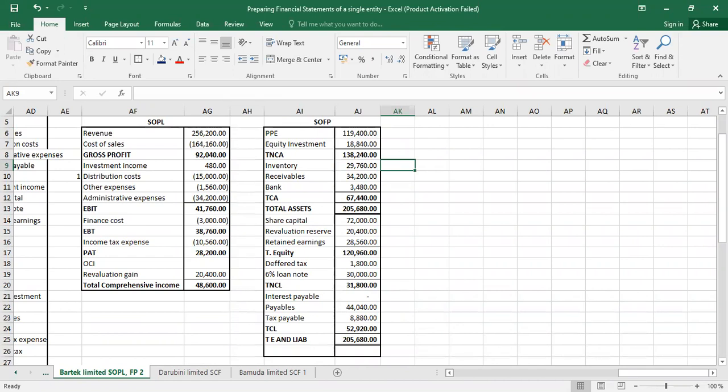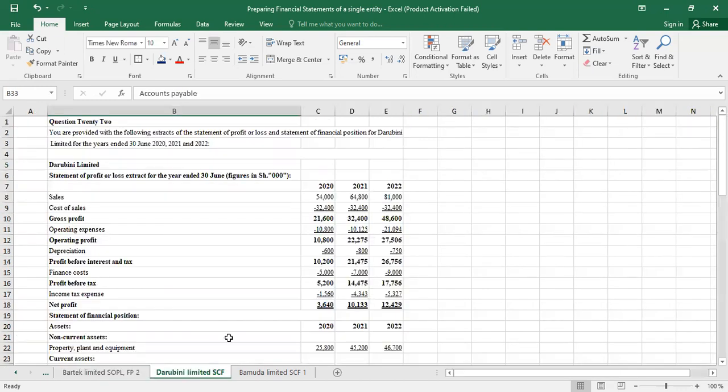So today I'll send an assignment. It has 2 like these ones, and then 1 statement of cash flows, isn't it? I'll send it immediately after the class. So we go to Darubini. Here, this one is a statement of cash flows, isn't it? This one was a pilot paper question, isn't it? So it's just to show you how to create a statement, isn't it?